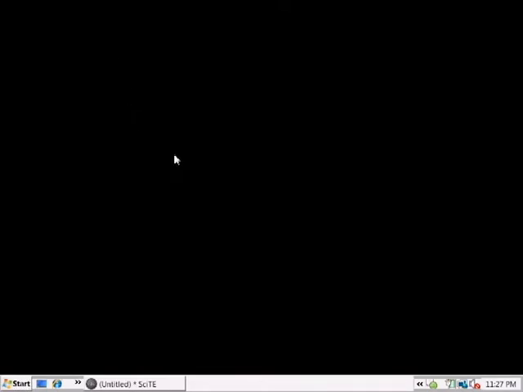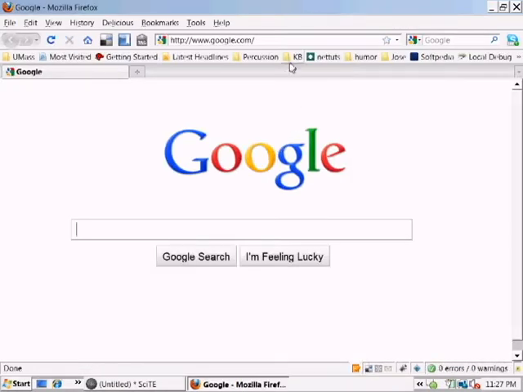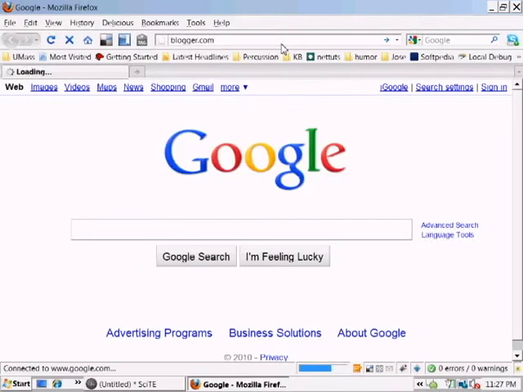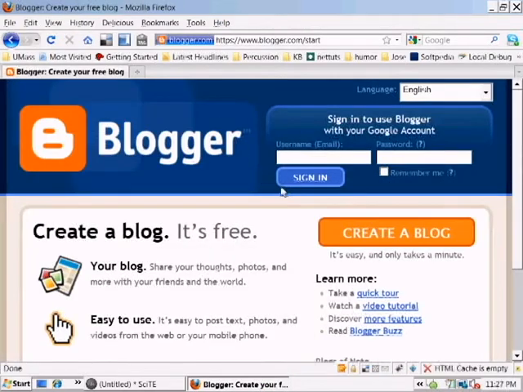Today I'm going to demonstrate how to use jQuery within your Blogger account. So we're going to create a whole bunch of posts in our Blogger account, and we're going to add some behavior to some of the HTML documents using the jQuery library. So let's log into our Blogger account. We're going to blogger.com.